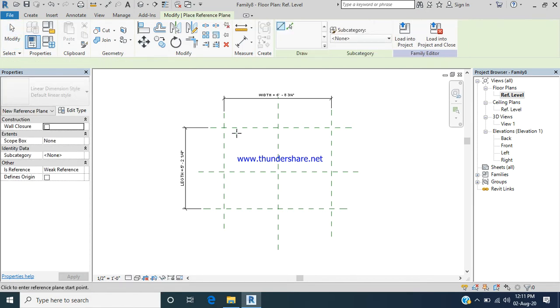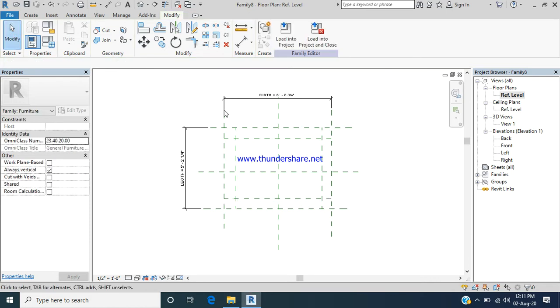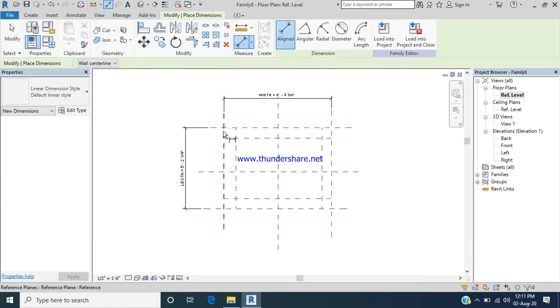again RP. DI. Lock in place. Lock in place.